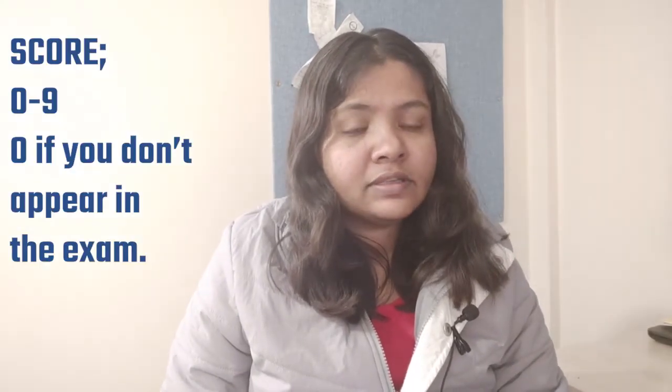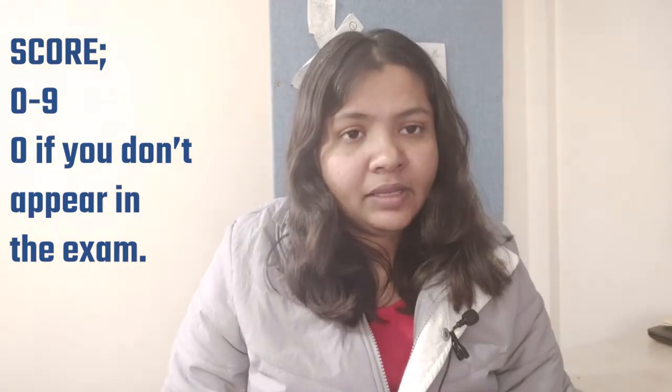Okay, so let's talk about IELTS Academic first. IELTS Academic is the exam you need to give if you're coming abroad for the purpose of studying. The test score ranges on the scale of 1 to 9, with 9 being the highest. Most of the good universities expect your score to be 6.5 at least overall, and they also expect you to score 6.5 individually in each section.